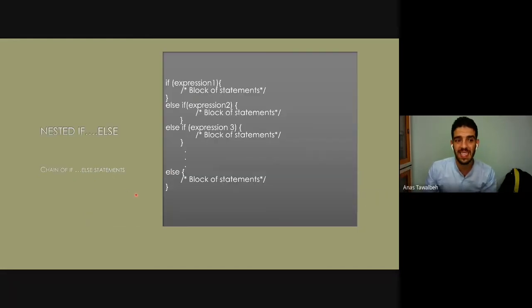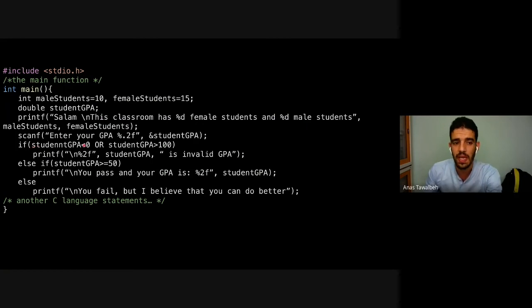Then we have the nested if else, and it is a chain of if else statements. We will have if expression 1, else if expression 2, and then else if expression 3, and so on and so forth until we arrive at the last else. So we have if student GPA less than 0 or greater than 100, print student GPA is invalid GPA.